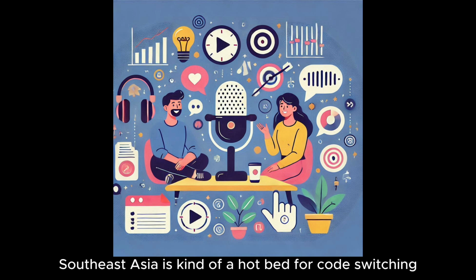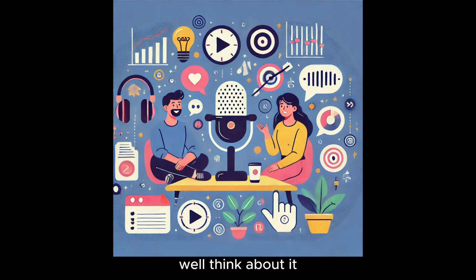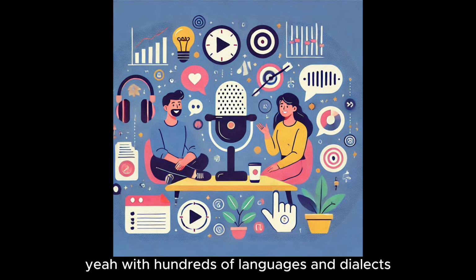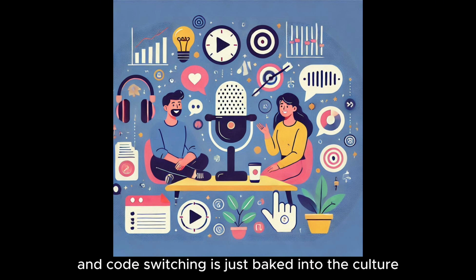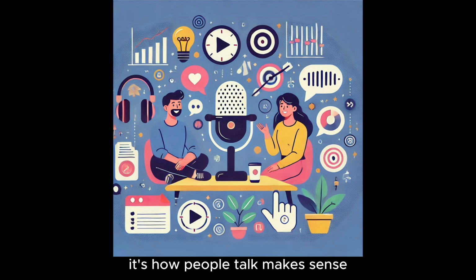Well, Southeast Asia is kind of a hotbed for code switching research. How so? Well, think about it. There's so much linguistic diversity, with hundreds of languages and dialects spoken across all those different countries. And code switching is just baked into the culture. It's how people talk. Makes sense.